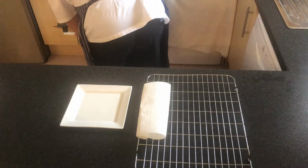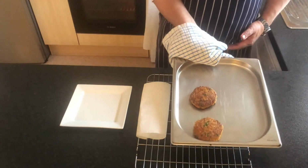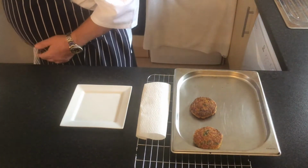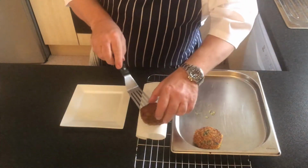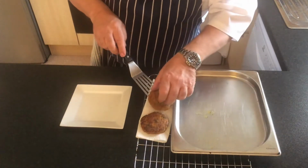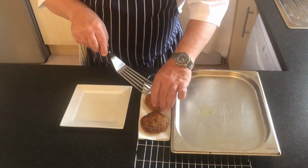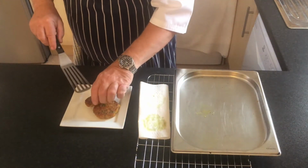After 5 minutes has elapsed, take the carrot fritters from the oven and then carefully place the tray onto your work surface, and then take the fritters and then drain briefly on some kitchen towel. This will just remove some of the excess oil. After 20 seconds or so, you can then remove the fritters and then plate up.